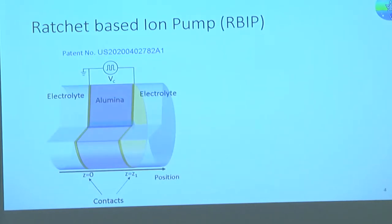The basic design of the proposed device, which we call a ratchet-based ion pump, is presented here. It is the simplest membrane-based structure that can create the wanted asymmetric potential distribution. The design is based on a nano-porous anodized aluminum oxide wafer with metal contacts deposited on both sides. What we see here is the volume around a single nanochannel that allows for ion transport between two chambers with electrolytes. And the nanochannel here has two important effects. One is that there is a difference in the screening length between the inside and the outside of the channel.